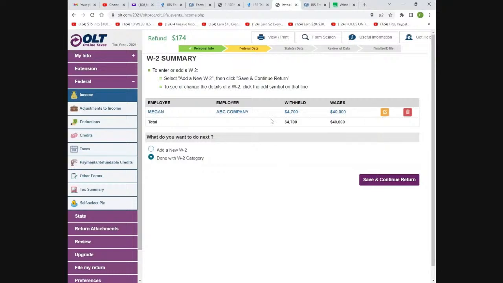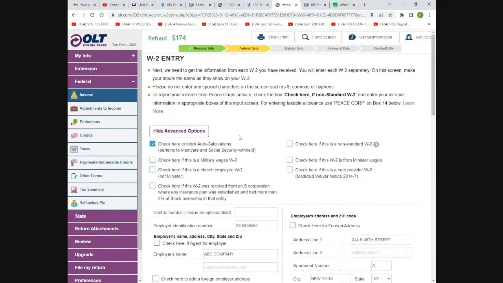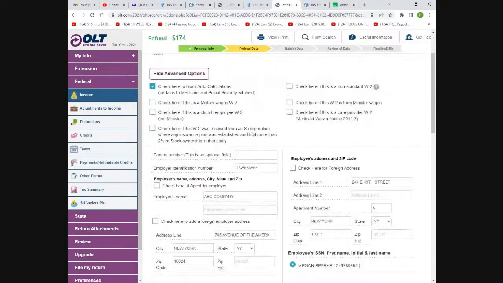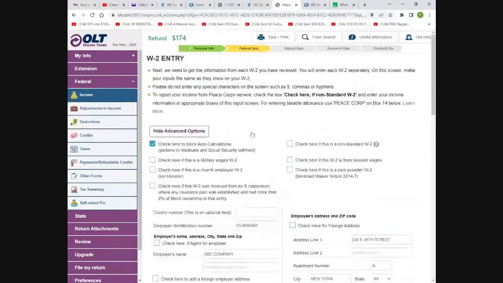And you'll notice that we're doing a state in New York, and New York has pretty high taxes, so they're going to get less back than you would if you lived in another state. But okay, this is just a test account. This is what your W-2 entry looks like. And you see that right now this is highlighted. You're on your income area.